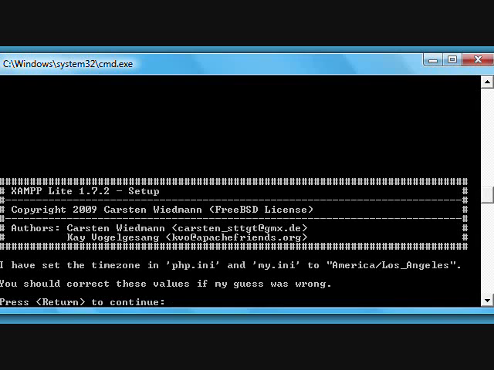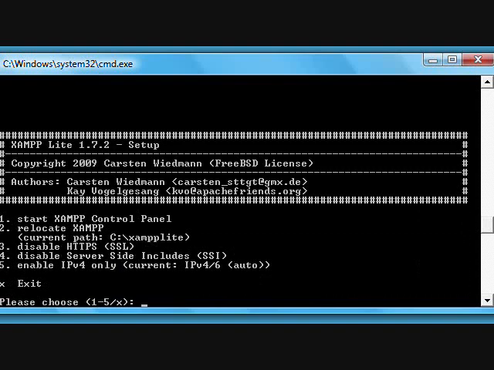If you're where I'm at, like I'm up in Spokane, it'll say America, LA. So yeah, go ahead and acknowledge that. All right, and there we go. We have the XAMPP Lite command prompt. I don't use this too much. Most of my stuff comes from the GUI itself, so I'll just go ahead and exit out of that.